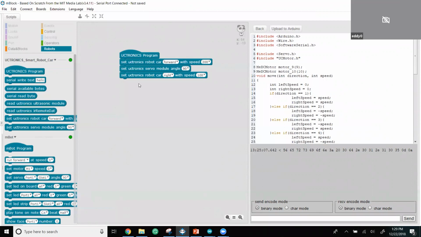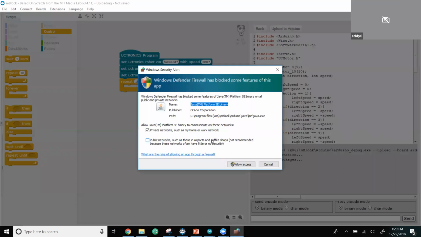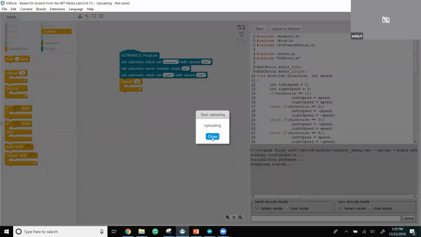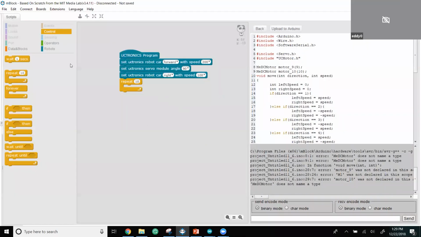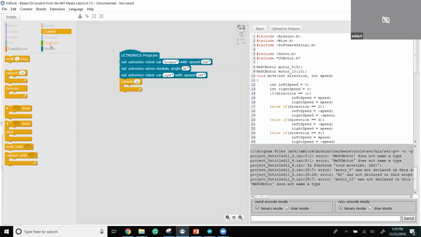Okay, so here's another thing I want to mention. Say you were using these other pieces of the puzzle, and you went to a control and you were trying to use other things. It actually won't work. So if I try to say upload to Arduino with this stuff in it, oh wait, it looks like it did work. Whoops. All right, let me not do that. Let me actually try to find something that doesn't work. I want to show you what it looks like when it doesn't work, so you know what's happening.